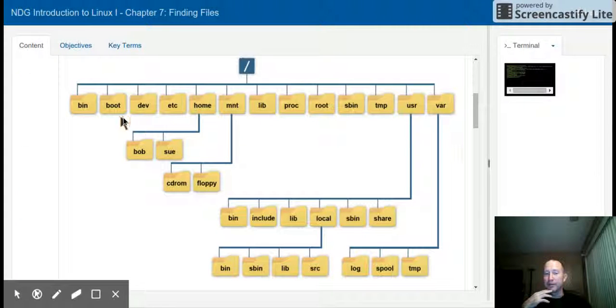I don't know which one of these is always read-only, but it's likely that something in the boot directory would probably be mostly read-only. Shareable is part of the file system that you can share. So shareable, static, and variable. It's all in your book. The main thing to remember is that everything eventually connects back to the root of the file system in Linux.